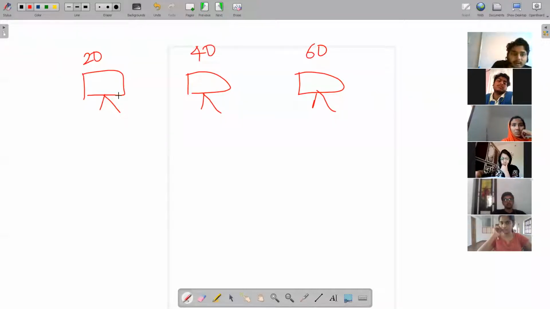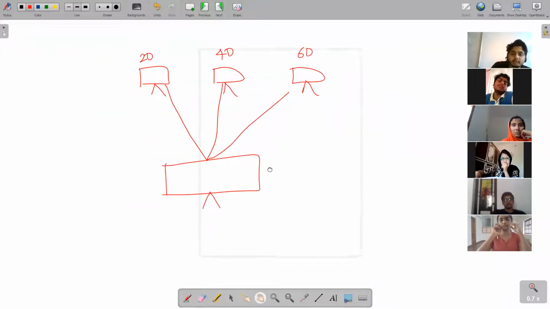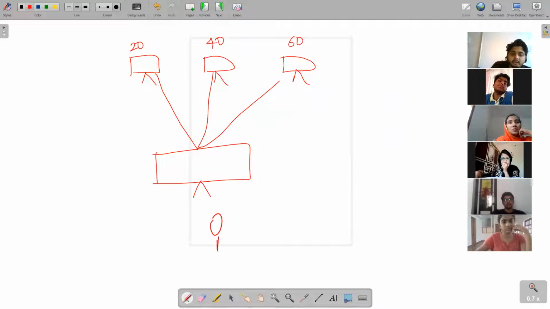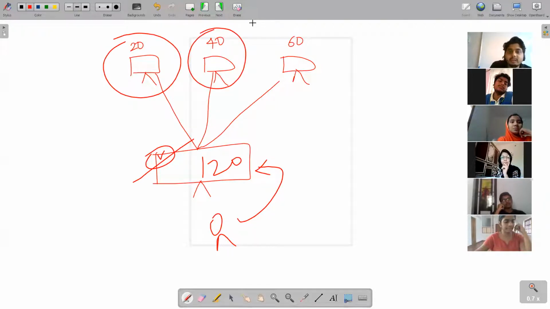I will connect all this storage together at one common computer. The person sitting here will feel the size of this computer is 120 GB, but the actual is nothing; it is virtual. This 120 GB is 20 from this, 40 from this, and 60 from this.